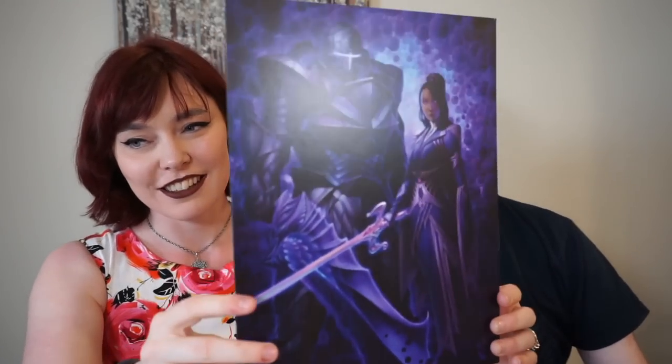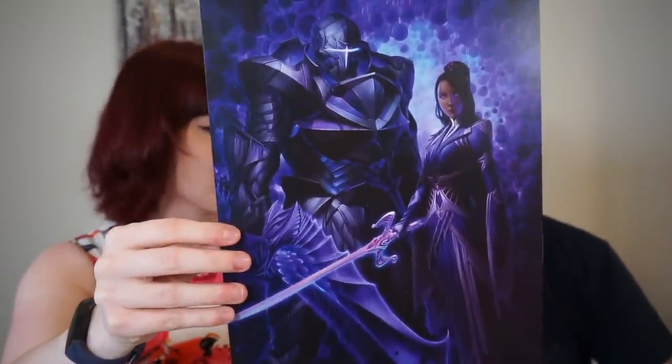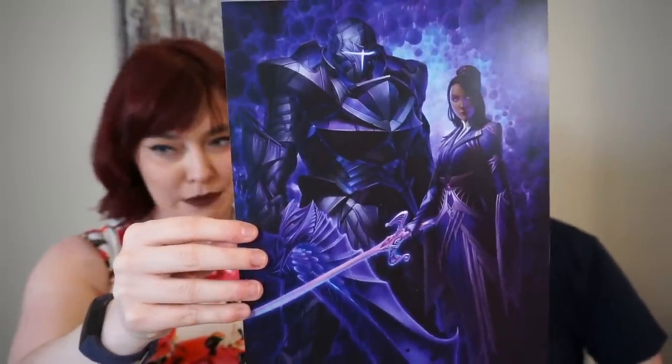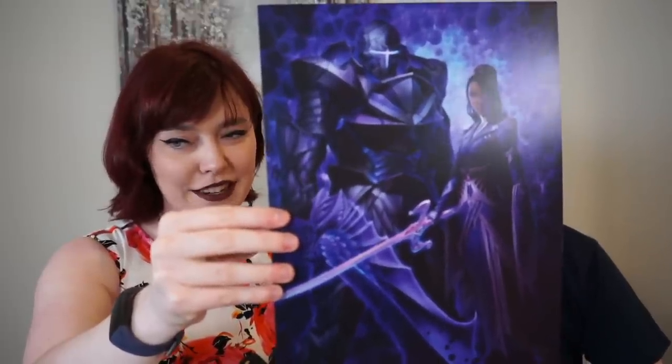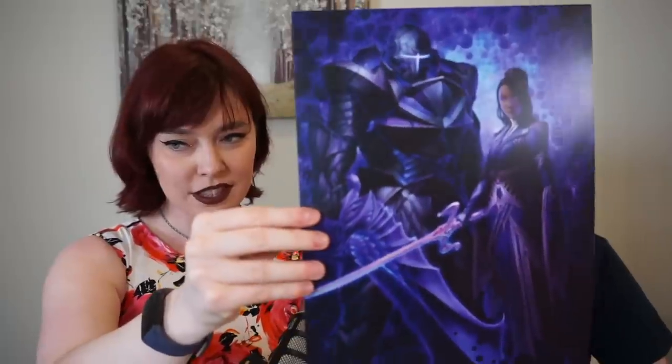Next is best order again — the Elsecallers. Yeah, this has Jasnah and this clearly looks like Jasnah to me and her giant bodyguard that looks like a robot. They all look like robots. Well, they're supposed to be tanks — Brandon wanted giant tanks as suits of armor. I do love the difference in the Shardblade design on these two: Jasnah's Ivory is so thin, and this other Shardblade is this beast of a thing that reminds me of like a coral shell.